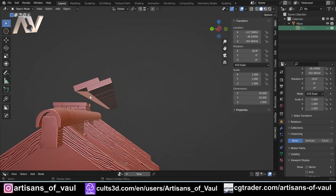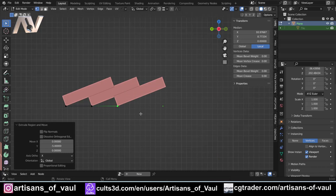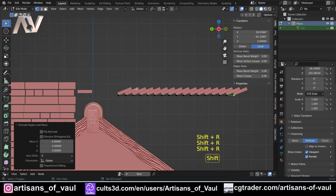And then I can just do exactly the same thing again. So let's Alt select that edge there, E on the Y, and we want that 5, and then minus, so it's in the correct direction. And then Shift and R, and we've got loads and loads of tiles, really quick, very, very nice. In fact, let's do a couple more just to be safe.